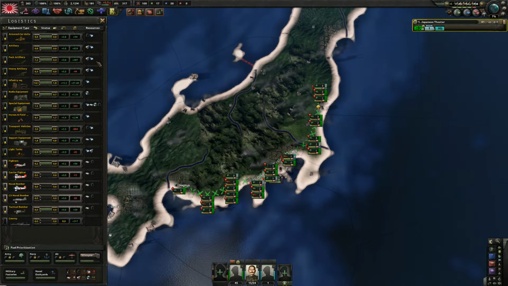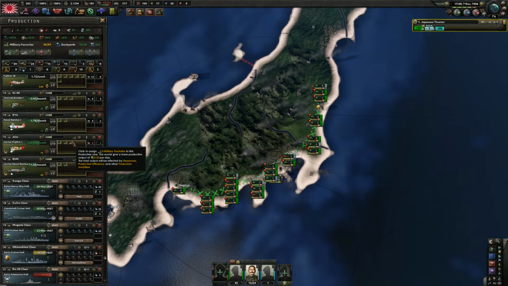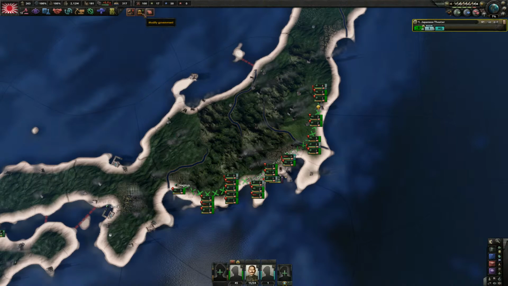What do we know now that we've got this? Heavy artillery is slow, but it's getting better. 224. 220. Wow, special equipment is a problem too. And 47. Carrier fighters. Very slow. Carrier naval bombers, very slow. Okay, carrier fighters, let's give them 1. I'm also going to add 1 to trucks and 1 to special forces equipment, so that when we get more factories, it'll go there.